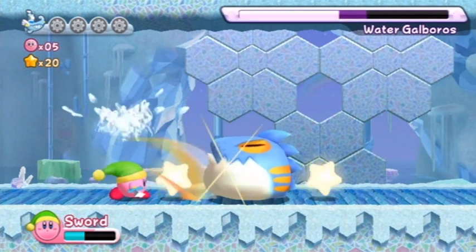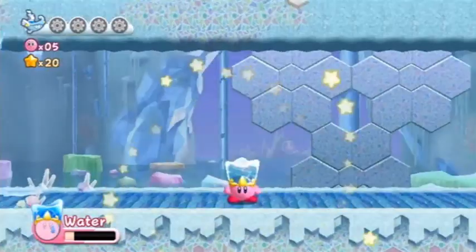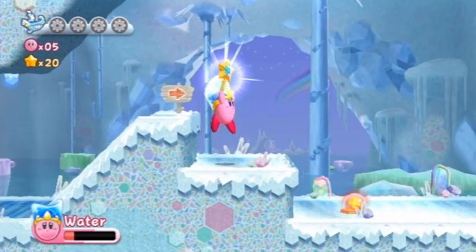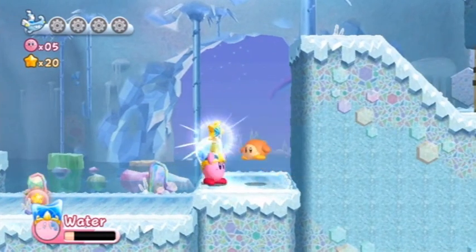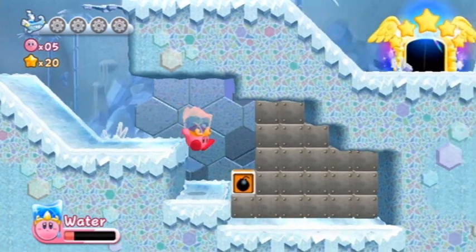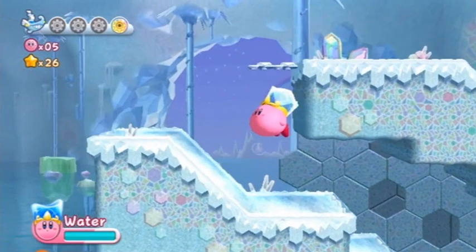Alright, so this is a water Galboros. I assume since they put one here that I'm gonna need its power, so I'm probably gonna absorb it. Come here. Alright, I got the water power. Give me that. Oh, okay, that's what I needed it for. There's a Waddle Dee up here. Go down here, and here's an Energy Sphere, which is worth it. You don't have to collect all Energy Spheres, but the more you collect, the more mini-games you get. And then we got a Max Tomato, and then we are at the end of the level.